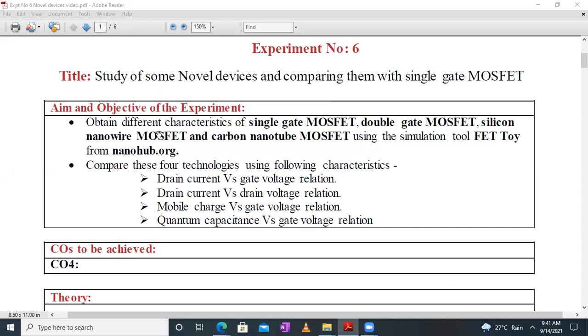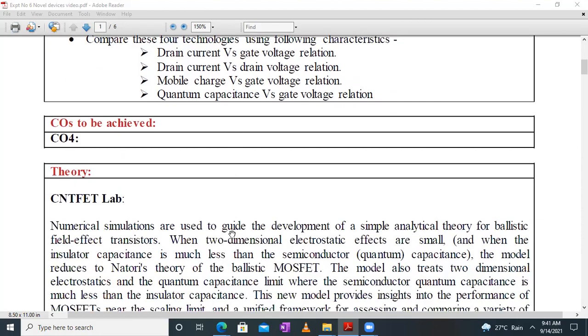The aim of the experiment is to obtain the different characteristics, for example the transfer characteristics and the output characteristics, of a single gate MOSFET, double gate MOSFET, silicon nanowire MOSFET, and carbon nanotube MOSFET using the simulation tool FET Toy from nanohub.org, and then compare these four technologies using the following characteristics: the drain current versus the gate voltage relation, drain current versus drain voltage relation, mobile charge versus the gate voltage relation, and quantum capacitance versus the gate voltage relation. So let us directly start now.